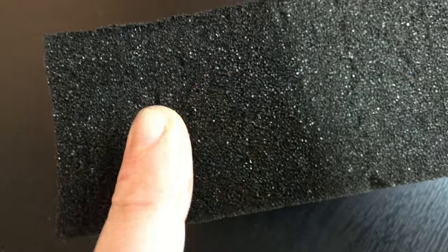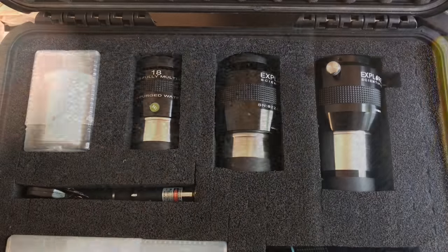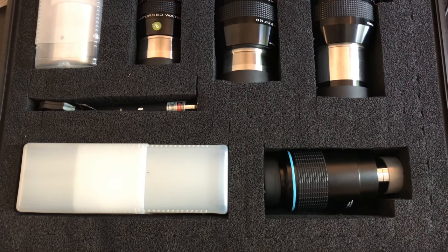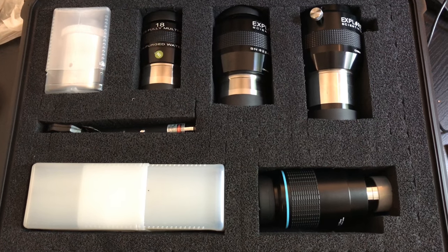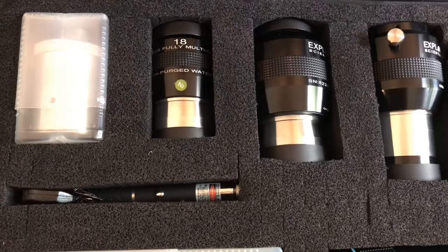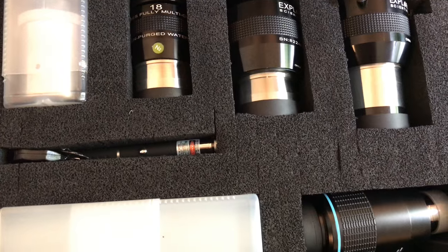This is a lighter coat — maybe one or two coats — and you can see a bit of separation on the rubber side. But even one or two coats is still better than just the regular pluck foam. Here's my main eyepiece case all reassembled. I let it dry for about 24 hours to make sure there was no residue. I did about five or six coats, and I could have probably gone a little more, but for what it is, it's working well. I love it.